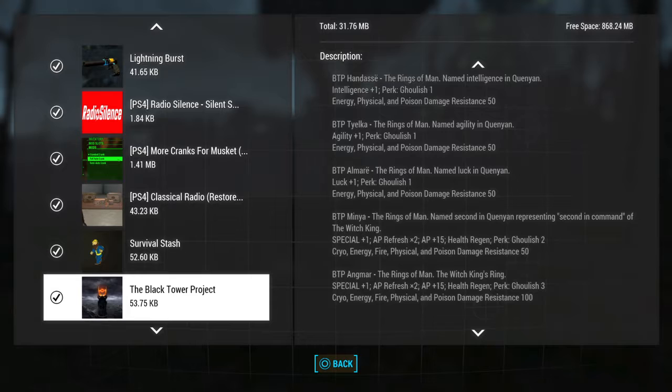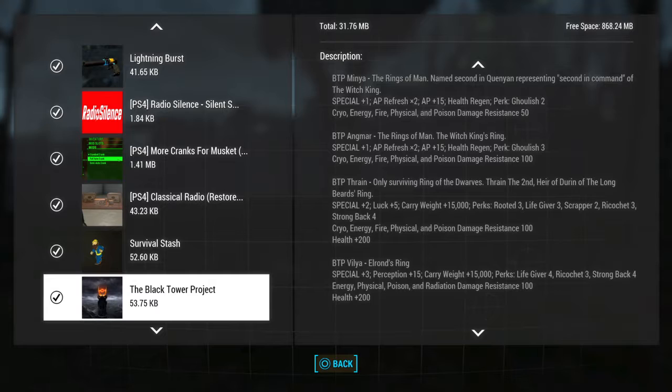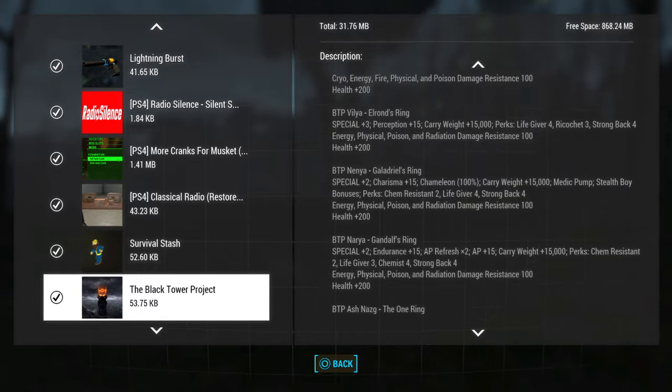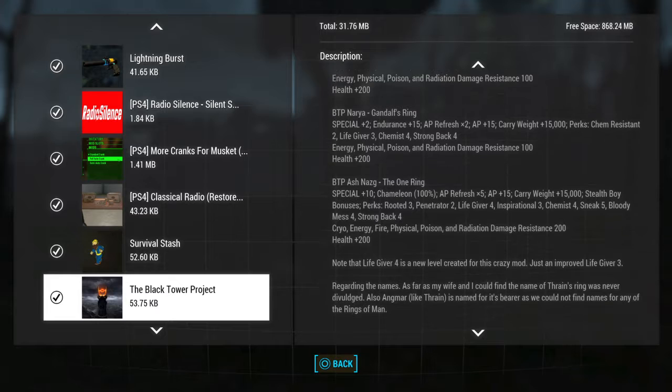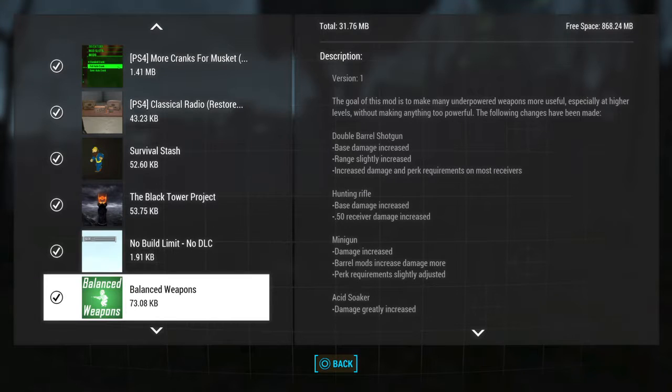Energy resistance, physical resistance, poison damage resistance, perks, carry weight enhancements, strength enhancements, special enhancements, stuff like that. Basically, anything you wanted, you could have. No Build Limit. Basically, you don't have to worry about build limits in settlements anymore. That's always a frustrating thing when you're building a settlement and you just want it exactly right, and then you can't.